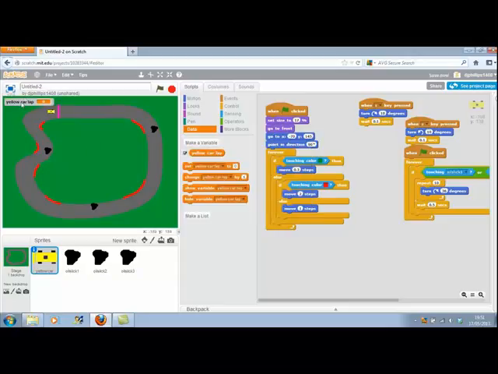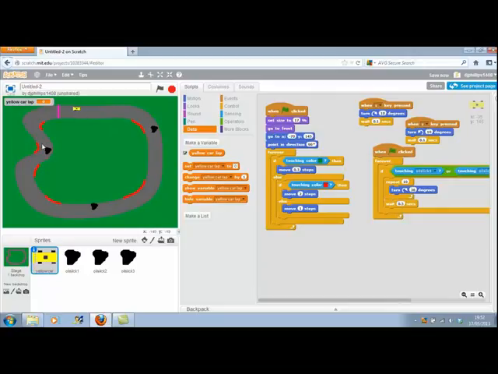And what appears up here is yellow car lap and it says 0. Okay, that's good. And you can see we have lots of different options here. So when we start the game, the yellow car lap needs to be at 0. We'll come back to that, and the car goes round, and then it increases by 1. So let's come back over here. We need to keep asking the question, am I touching pink? As a yellow car, am I touching the pink? If I am, increase the lap counter by 1.